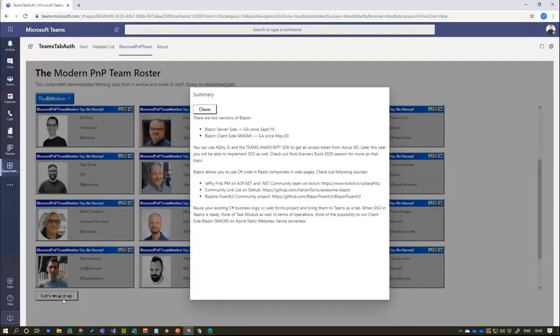To wrap things up and to not go back to PowerPoint, what you saw, there are two versions of Blazor. There's a server side, and everything you saw today is the server side Blazor. I still need to think about how I can get the client side working with the authentication, because also the routing is different. For a client side application, there are no fixed routes. You need to use a library for that, and I need to find a way to make that possible with this pop-up flow, as long as there is no single sign-on for Teams tabs.